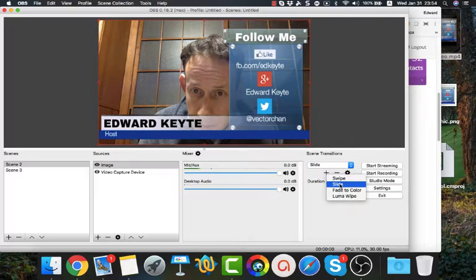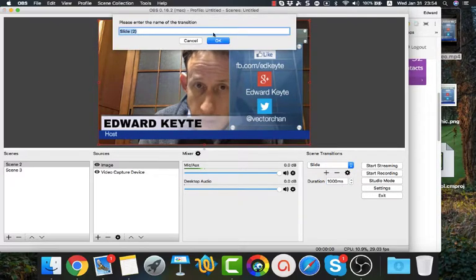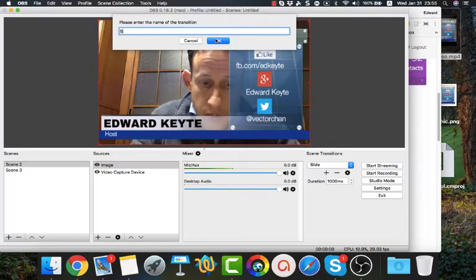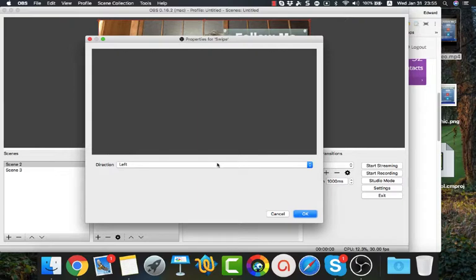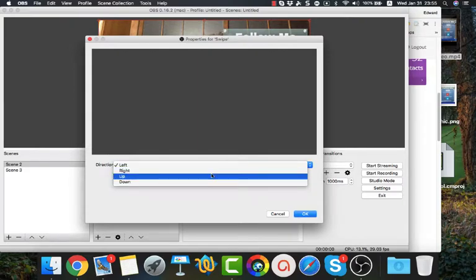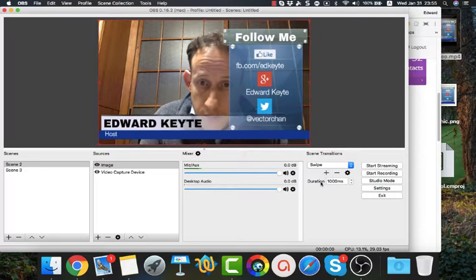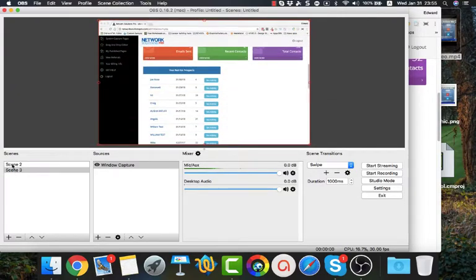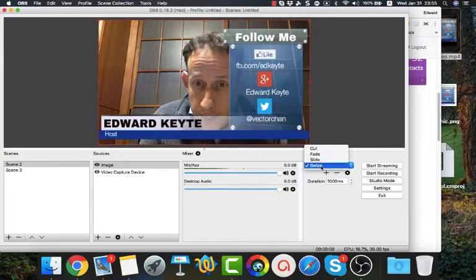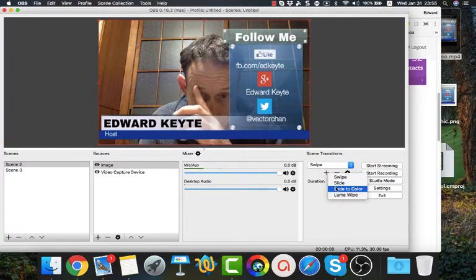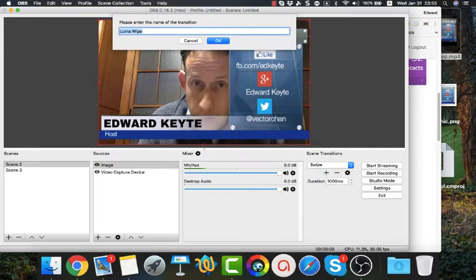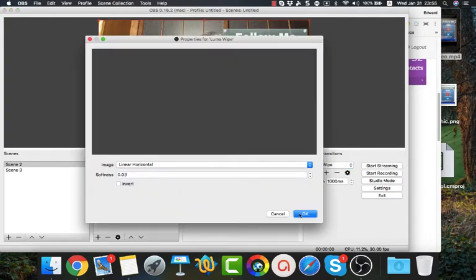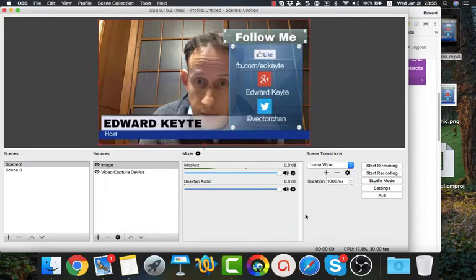Swipe. Okay, so now I've got it on swipe. Swipe looks like that. And then you can, for example, fade to color. What's this one? Okay, that'll do.